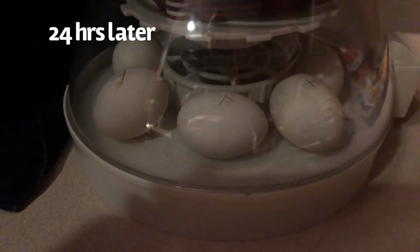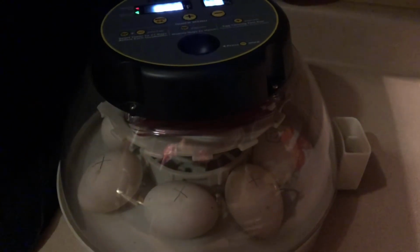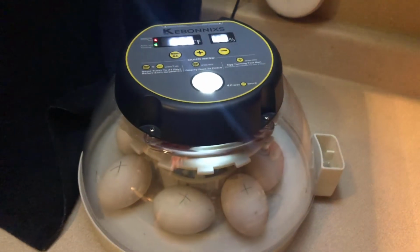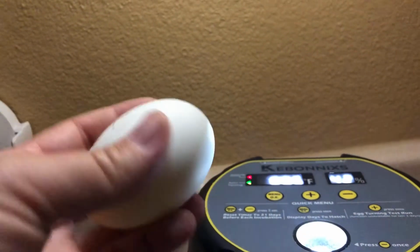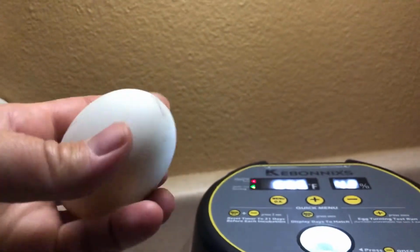It's been 24 hours. Let's candle these guys. If you're using the Brinsea incubator, you just have to press this negative sign and it turns the light on. Okay, here's our egg. Smiley face, X. I've got them all labeled from 1 to 6, so this is number 1.